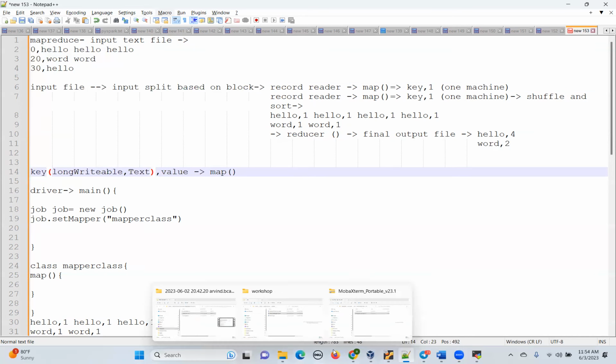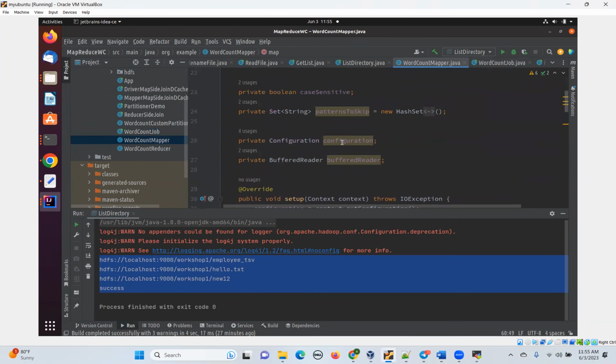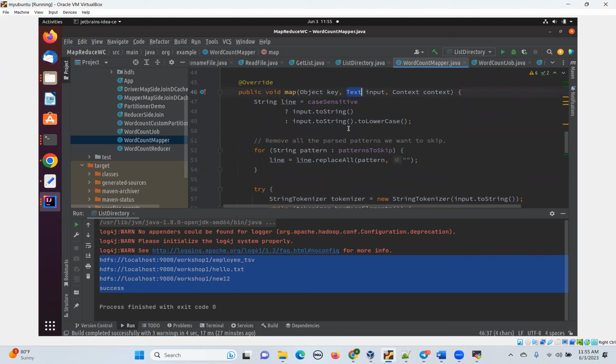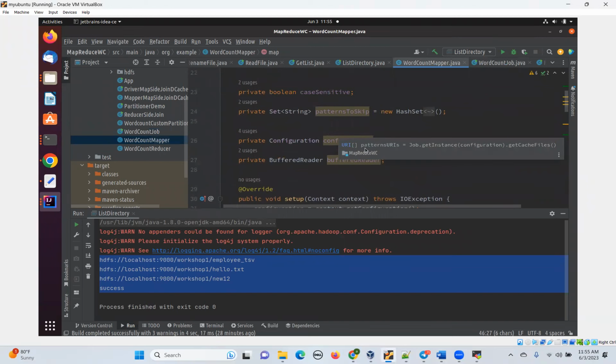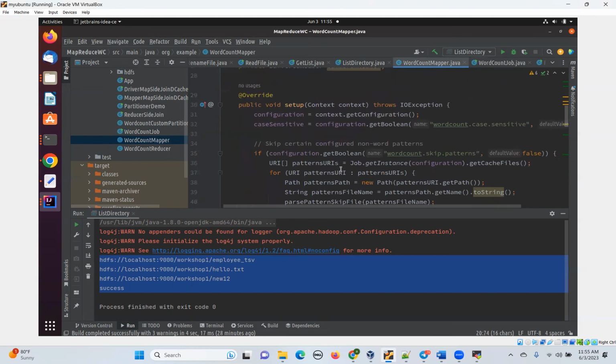So when you see the Java code in the mapper class, you will see we are passing Text as an input. This input is a LongWritable and this input is a Text type. So our mapper class has LongWritable and Text. Here I'm using Object, but it is a LongWritable, because my reference key, the offset, can be a long. And IntWritable, and these two are the input types and these two are the output types. Input types are for reading the data, and output types are for when you are writing the data on the context.